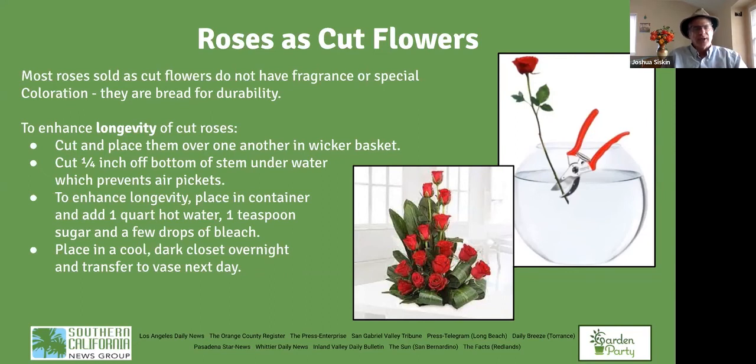And then, of course, there are other tricks of the trade. Again, you can come back and look at this at your leisure. You want to add a preservative to the container: 1 quart hot water, 1 teaspoon sugar, a few drops of bleach. The bleach keeps the fungus or the bacteria from growing. You want to do this at night, actually, and then transfer to a vase the next day.